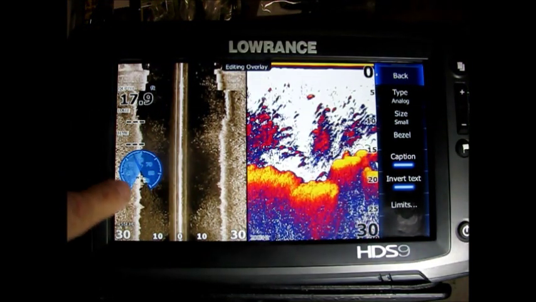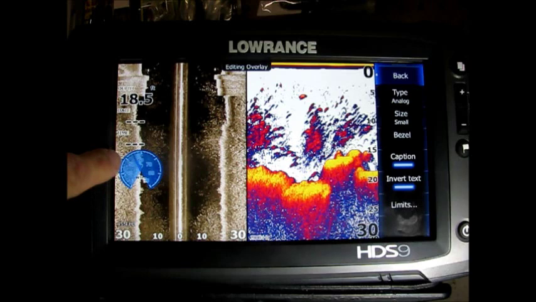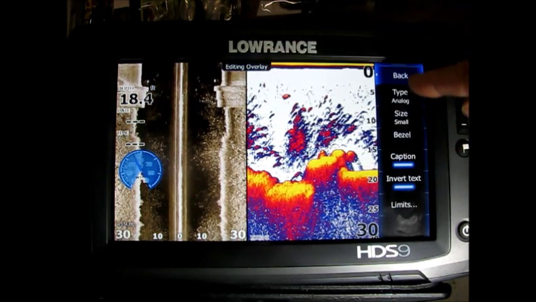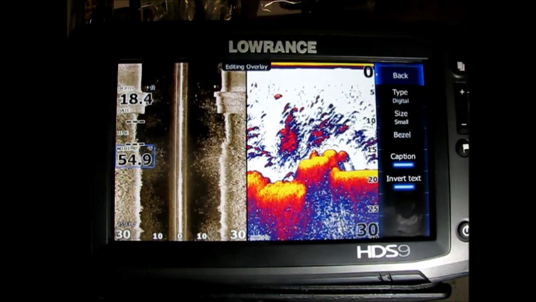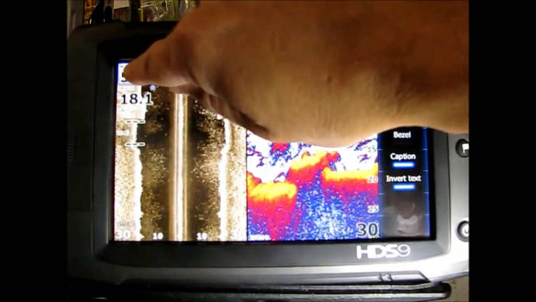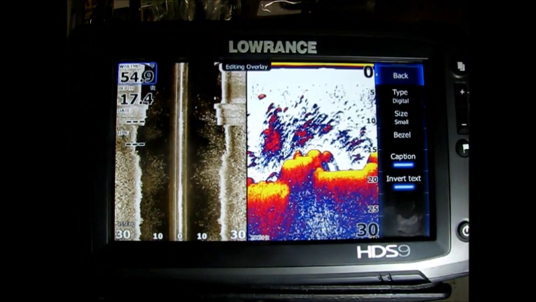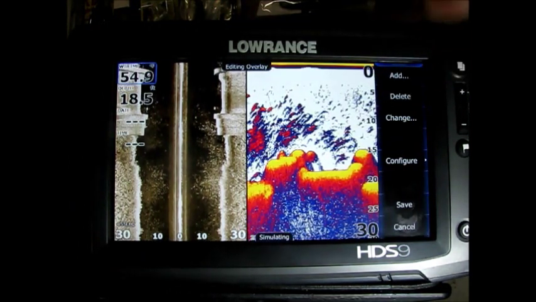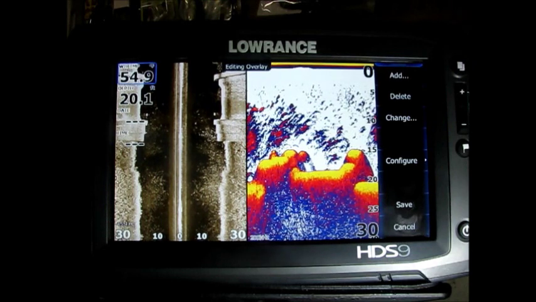But you can see, reading that, water temperature, it's halfway between 50 and halfway between 60. I don't particularly like that. So I'm going to go back to the digital. And again, if you want that right up to the top, just click and drag. Alright, so that's basically some of the options that you have available to you.